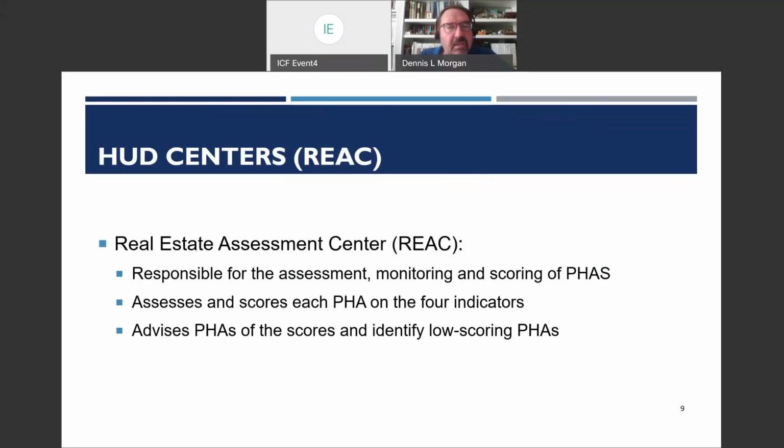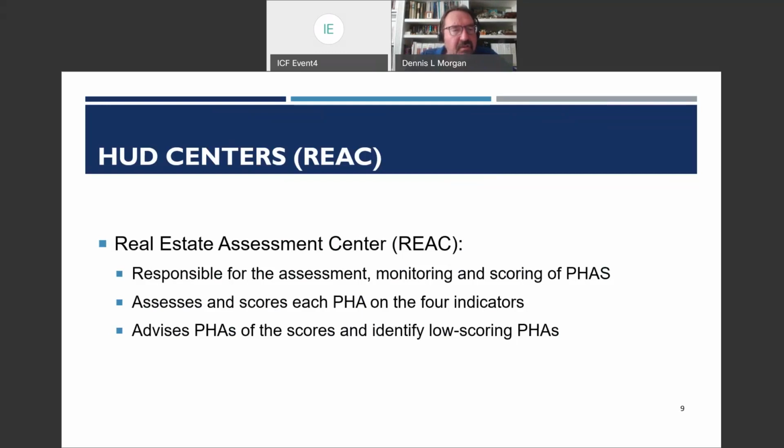And much of the information that we receive, or that we're even going to potentially show today, such as the compilation bulletins or the other notices, is also available on the REAC site. Some of the information that we're going to show is not on the REAC site, and is available through this training in the materials section.